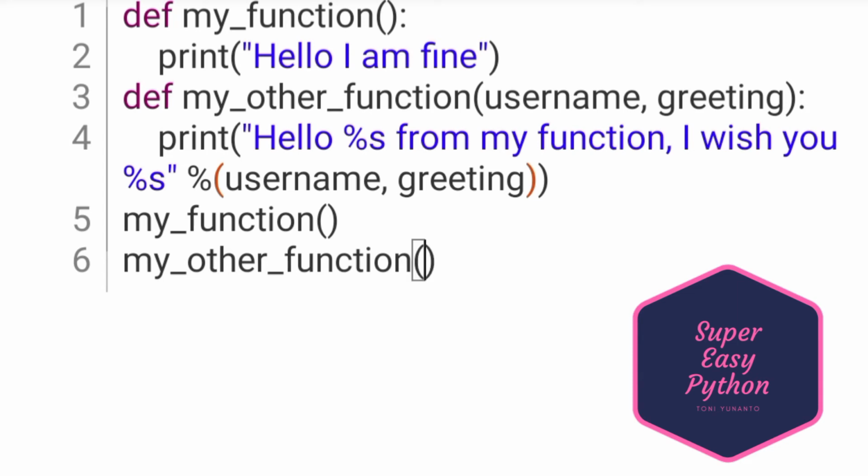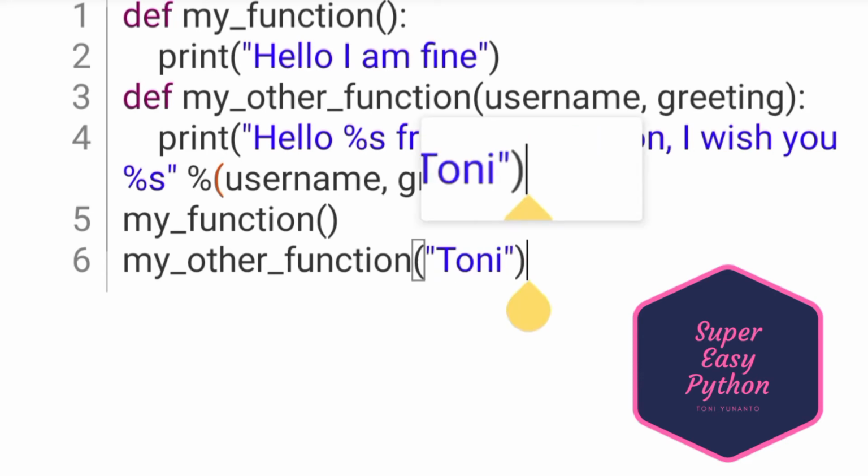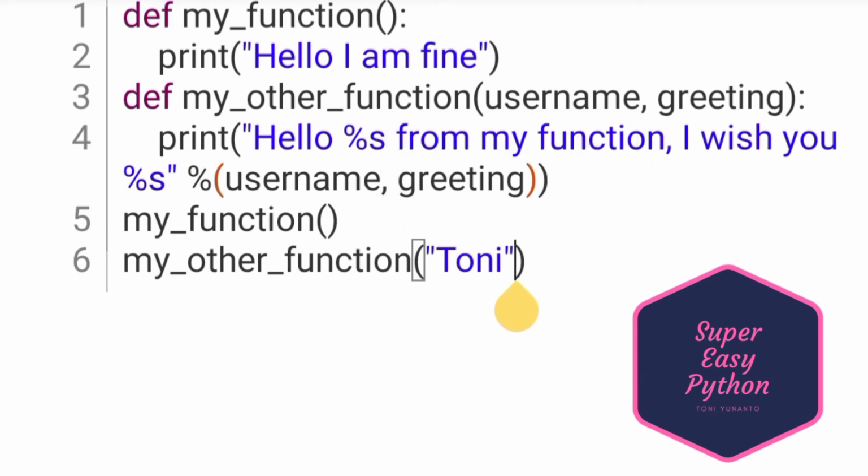For example, username. For example, the username is Toni, and then the greeting is, for example, a good day, and then exclamation mark. Okay, like this, friends.